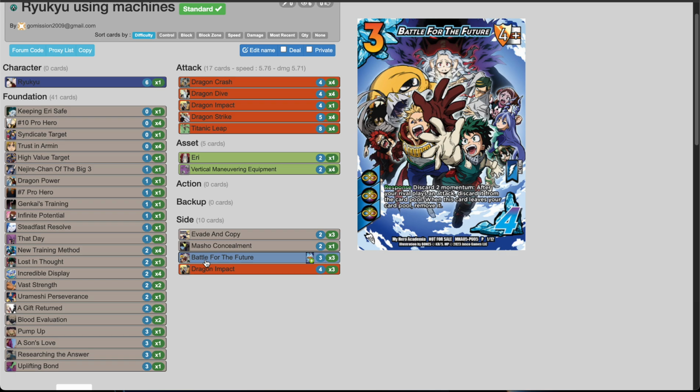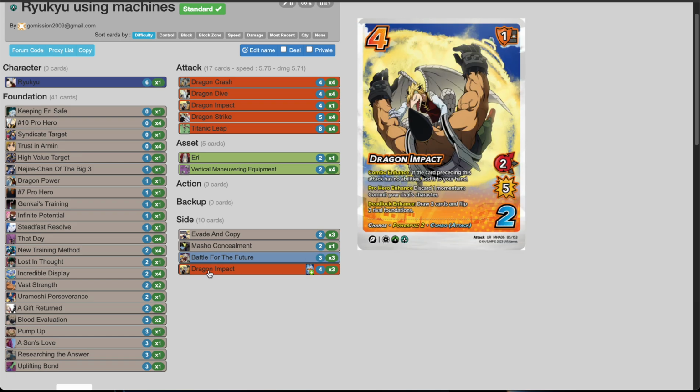It's just response, discard 2 momentum. After your rival plays an attack, discard it from the card pool. I think this is really good into those Titan decks because they're going to commit 2 or 3 foundations to play their 8 diff move, and then we're just going to respond, discard it from the card pool before it gets the blitz off. And 2 momentum is a very fake cost in Ryukyu because we probably have 2 momentum just from building on our first turn if we're going second. So yeah, this is a very nice card to have in the side.